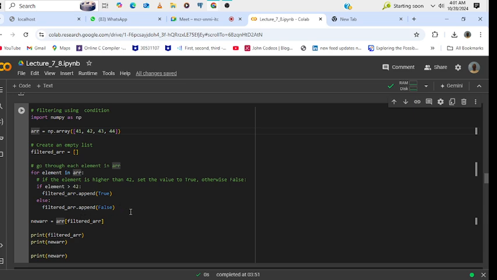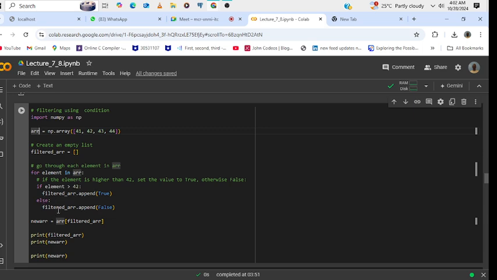So what we are doing here is a check. If the element is greater than 42, it's going to be set as true. And if it is set as true, it's going to be appended in our filtered array.